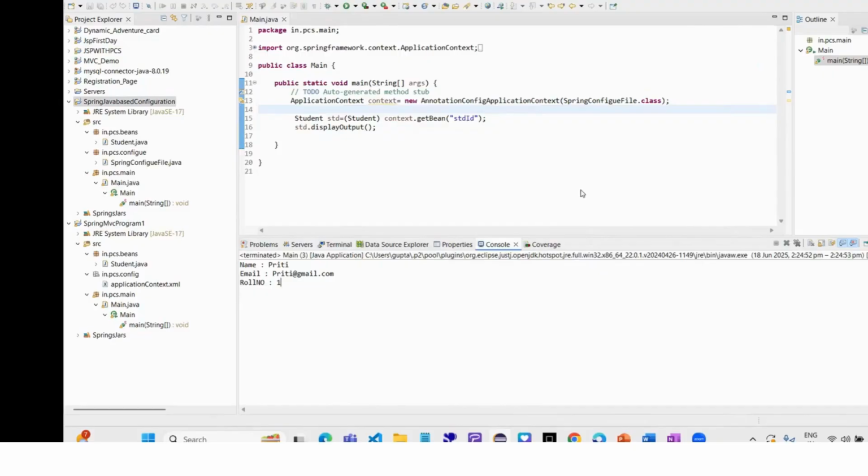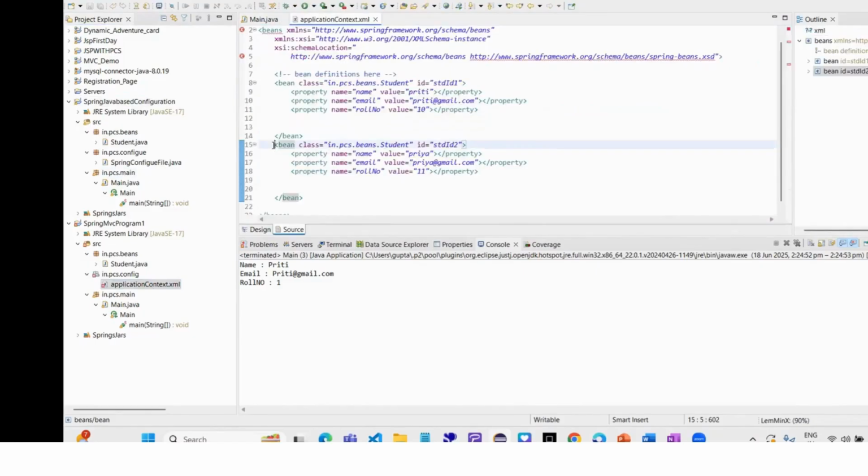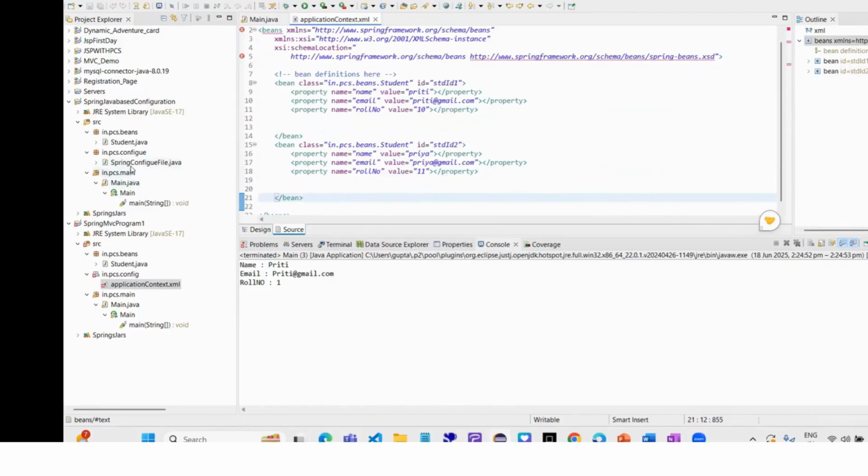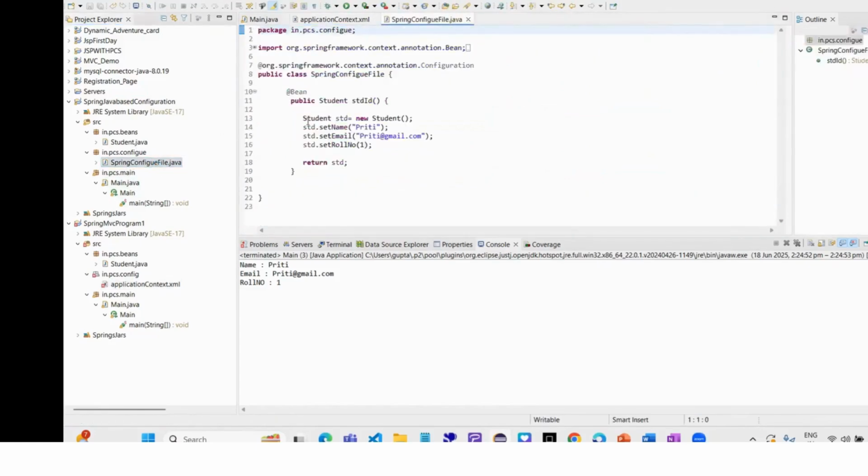So we can do that multiple times also. We create multiple objects similar to this. Like we create annotations with a similar object. We create multiple objects similar to what we did in Java based configuration.